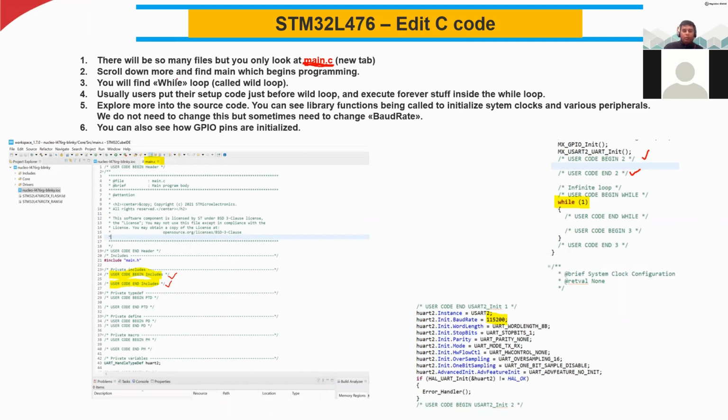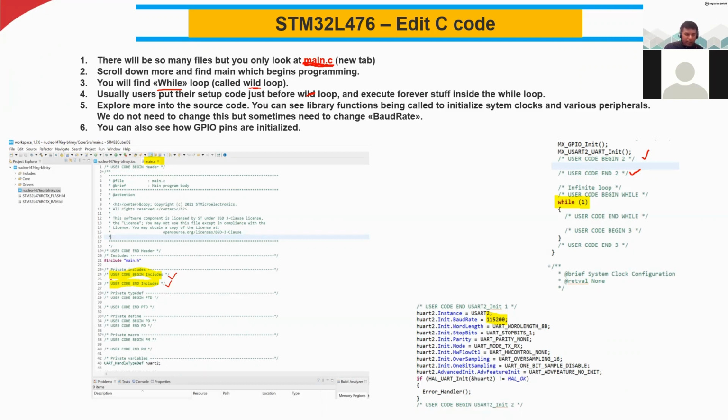Scroll down and find main, which begins the programming, and you will find the while loop. So this is a while loop. Usually users put their application code just before the while loop, and execute the rest inside this while loop.